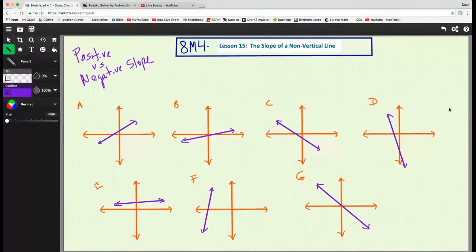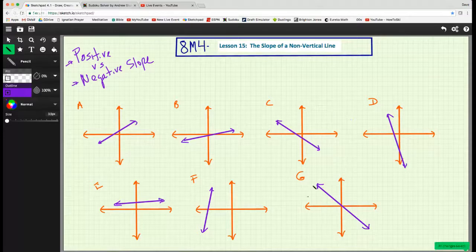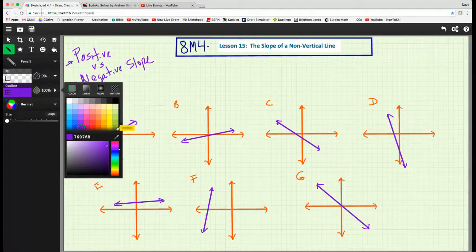So we're going to build a little bit. We're going to start talking simply about positive and negative slopes, make sure we understand that concept. Then we're going to move into steepness of slopes and how you calculate slopes, and we're going to be rocking and rolling by the time this lesson is done. So the first thing we want to know is what is a positive slope and recognizing a negative slope.